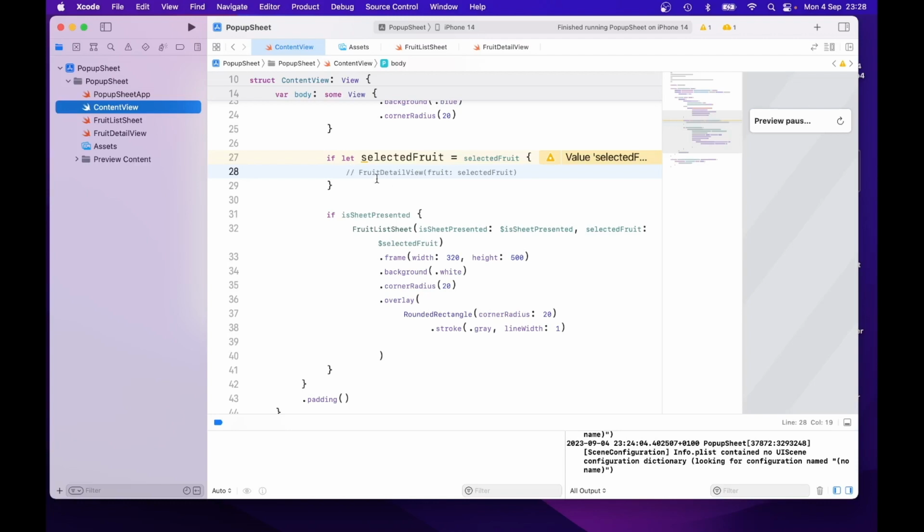So on the content view, what we did last week on line 28, just uncomment line 28. So line 28 or line 27, it will unwrap the selected value, the selected fruit from line 27. And then on line 28, that selected fruit is then passed to the view and then displayed on that view. So now the fruit will be displayable when we select it from the list or perform a filter on the list. Let's run it now to test it.